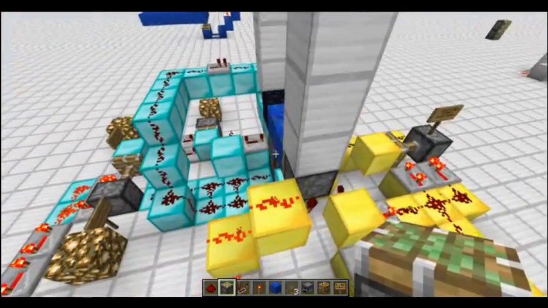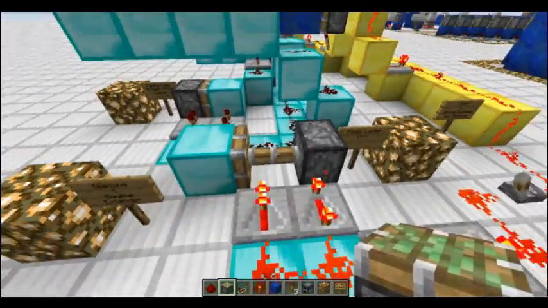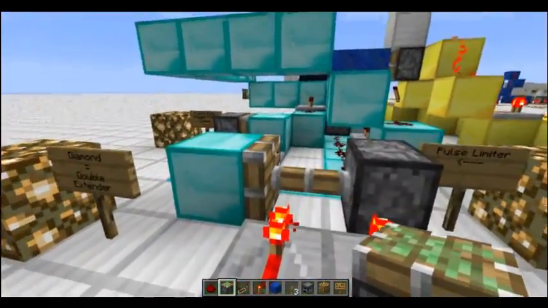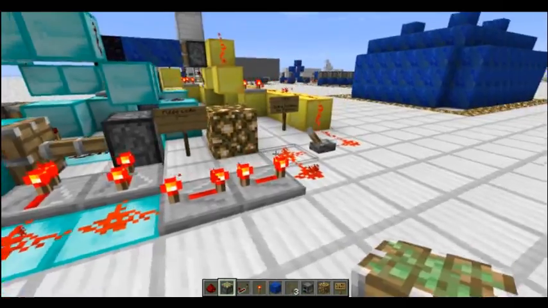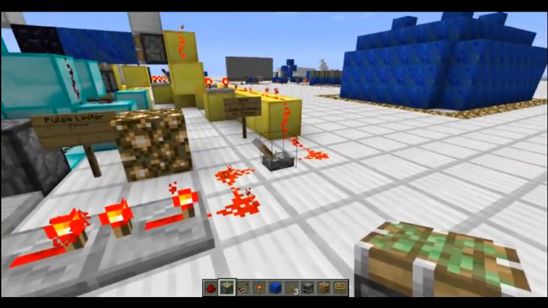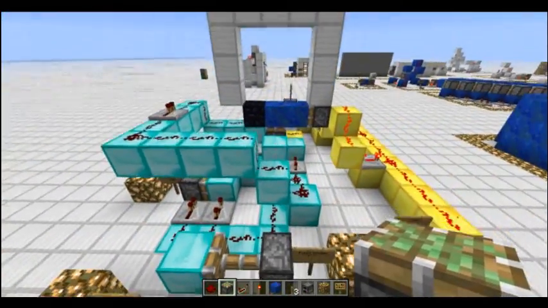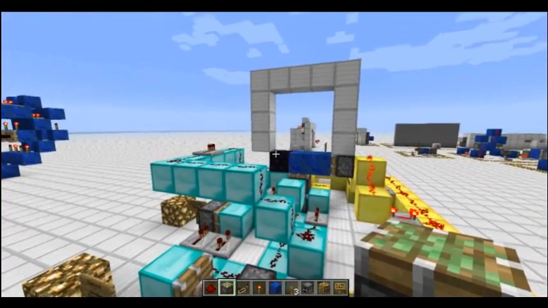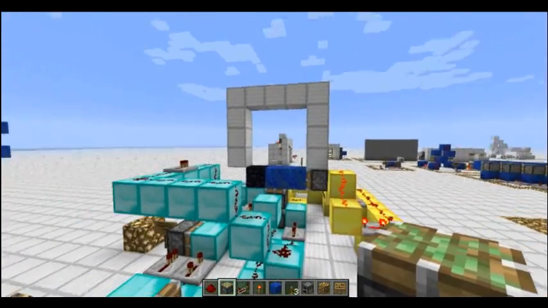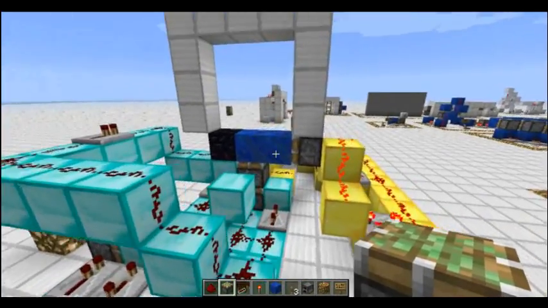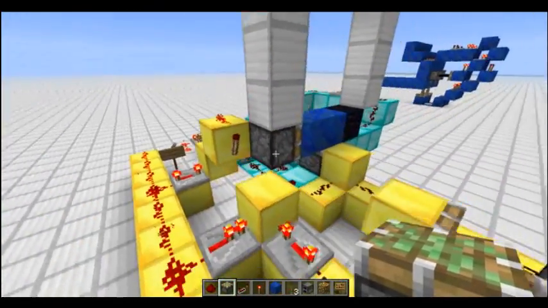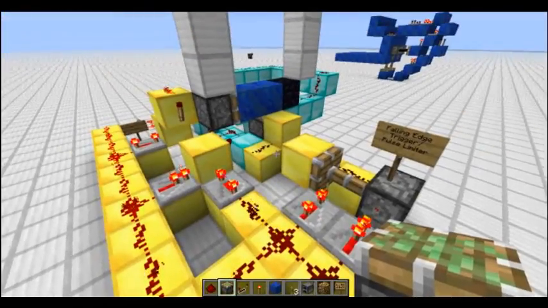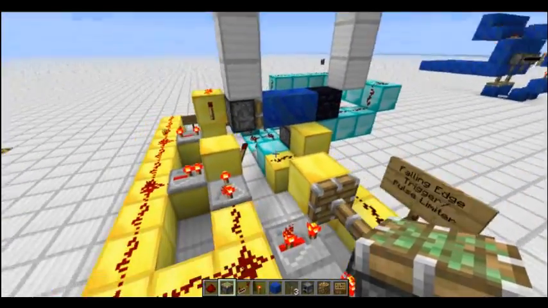And when it closes, because this is a pulse limiter but also a rising edge trigger, it will only activate when I turn this on, which means the double extender circuit will not activate when the door closes, only when it opens. We don't even need it when it closes, which is why we just ignore it. So it's only this gold circuit that applies when the door actually closes.